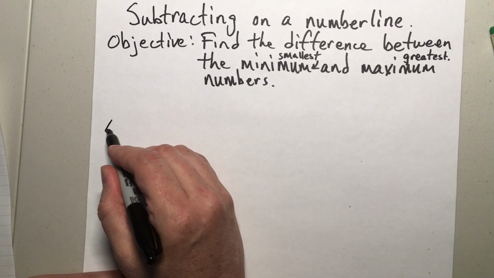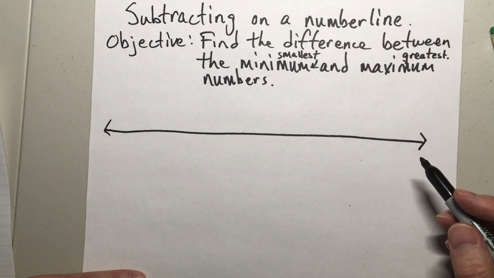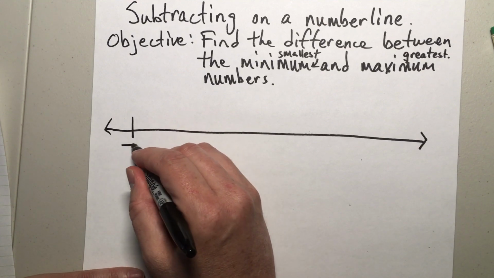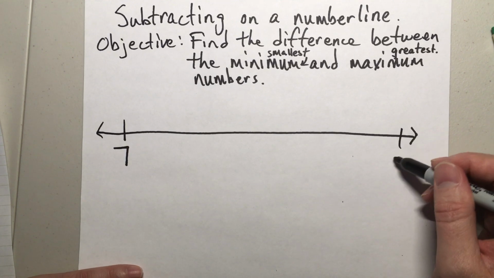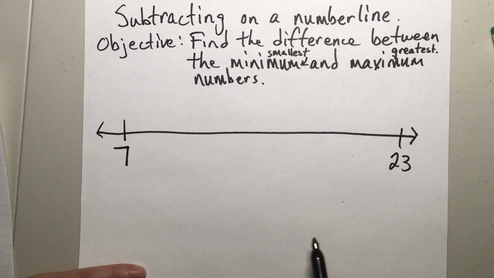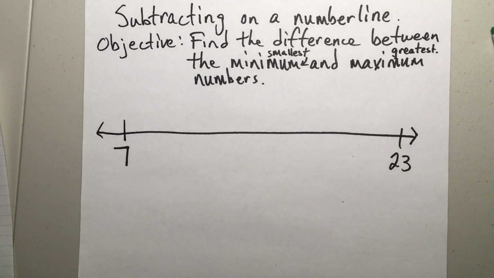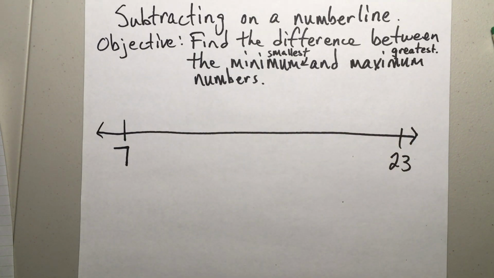Okay, we are going to do these double arrowheads once again. Okay, now unlike adding on a number line, subtracting on a number line, I'm actually going to put both of the numbers on there underneath these hash marks. And all I want to do is just go ahead and make some jumps, what are called jumps, from 7 to 23, or with this strategy, I can actually go backwards. And I'll show you both of those ways.